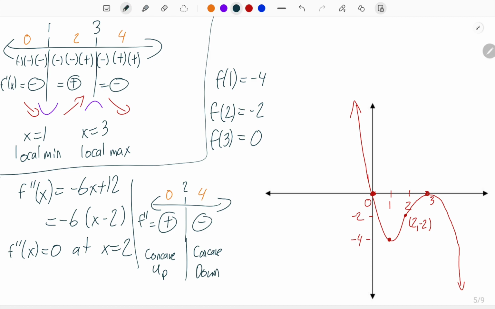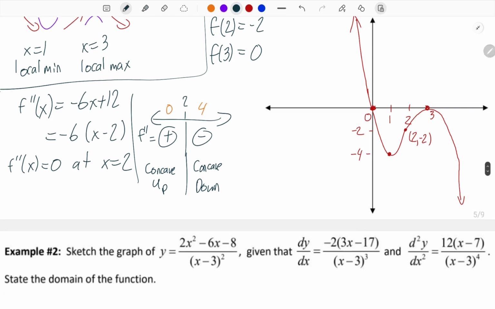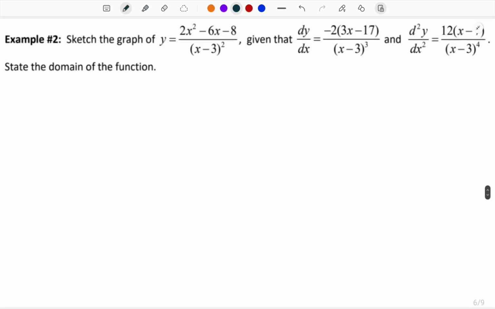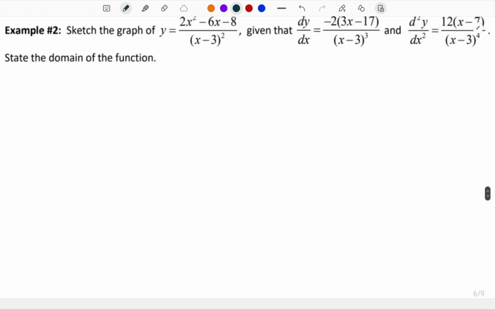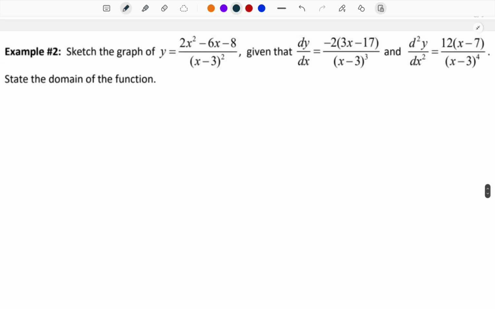All right, so let's use these techniques to try out the next graph. As we go on to the next graph, we already have our derivatives given to us, just to save ourselves some time. So let's figure out some other information. So we have a rational function. With a rational function, we can still figure out things like x-intercepts, so on and so forth. So we're going to want to do a little bit of factoring. To factor this, we can factor out a 2.